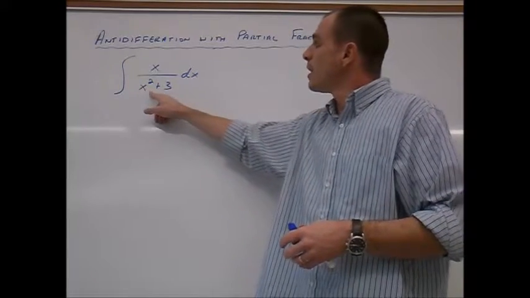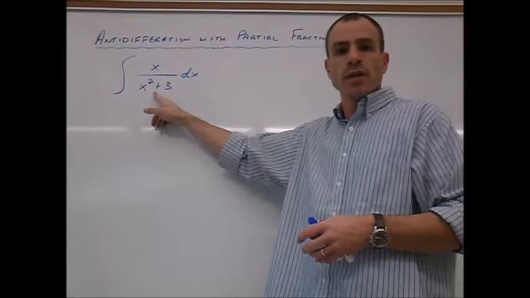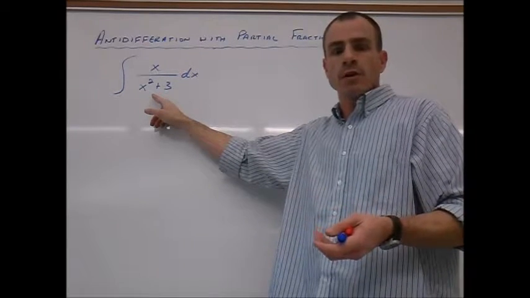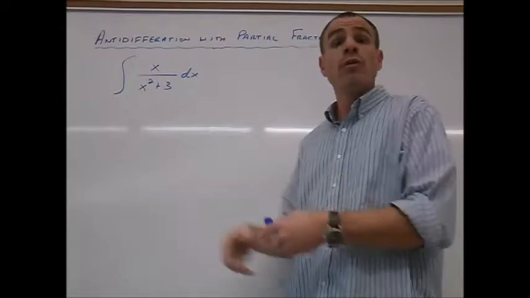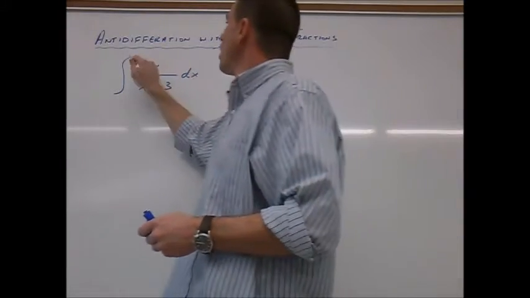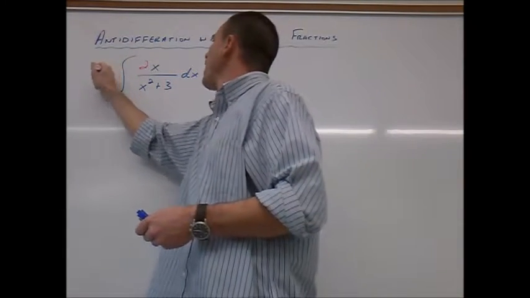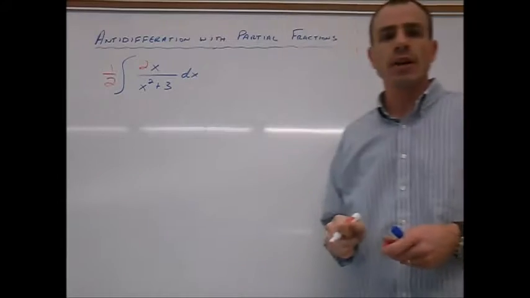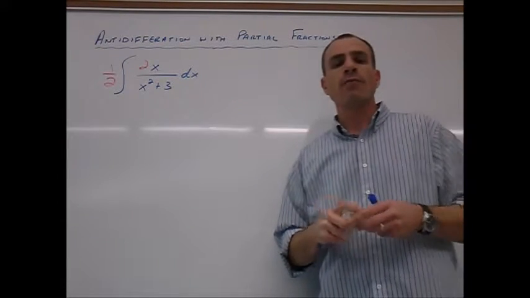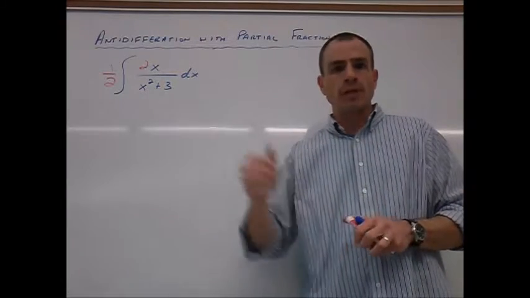You say, okay, well, if we use u substitution, we can make u equal to x squared plus 3, and the derivative of x squared plus 3, in other words, the du, would be 2x dx. So we have x dx, so we would just toss a 2 in front of that x and the corresponding 1/2 out front to balance the fact, so now we've multiplied by 1. So that's the multiplicative identity.